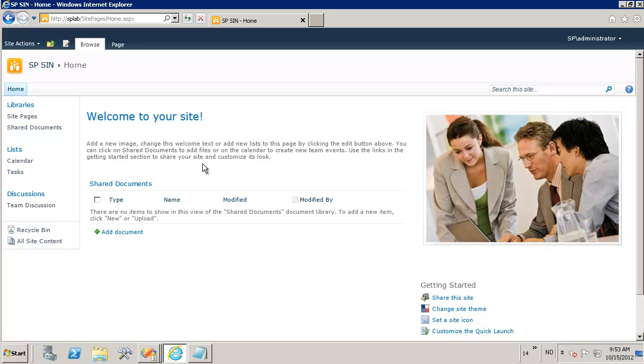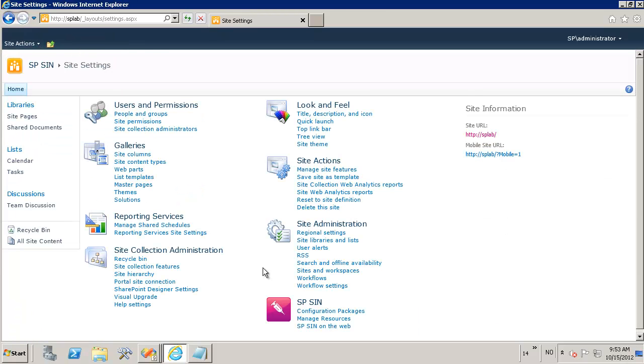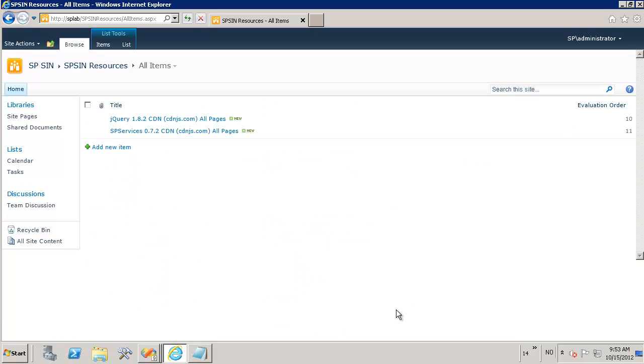I'm assuming you know a bit about it already, but essentially here's what's going on. In SPSYN there is a resource list, a list of resources. I've added a couple here. These come out of the box in SPSYN version 1.2. And the way it works is that the request cycle will go through these resources, and they will load an assembly, and they will evaluate whether this resource should load. You can add filters, you can do tons of stuff to check whether you want to run this particular resource or not.